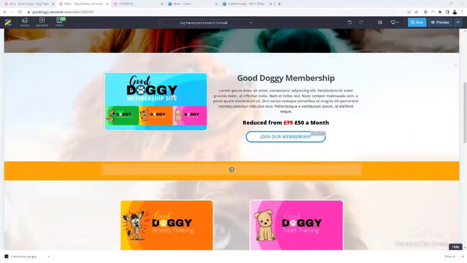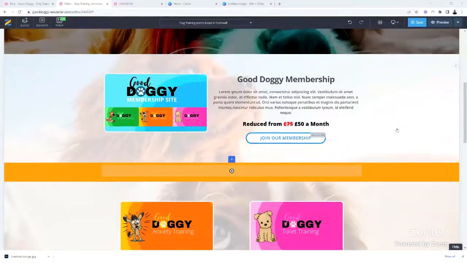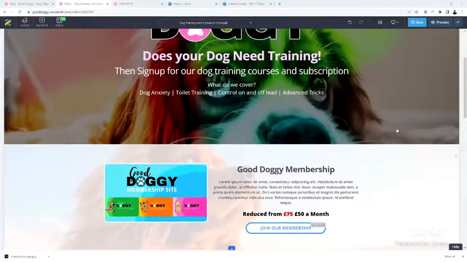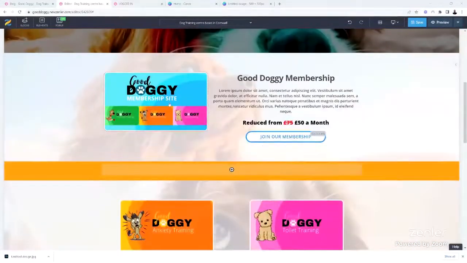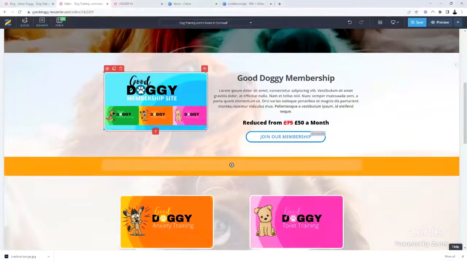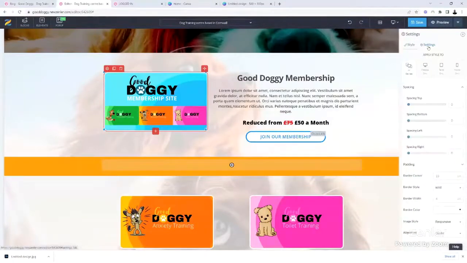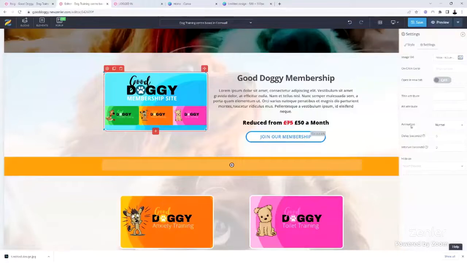Okay, so the last thing I want to talk about now in this part is animation. So it's really good sometimes to add a little bit of animation to just get your page looking better. And it's really easy. For everything you've got in Zenler, you've got animation preferences. I'm going to choose this image, and I'm going to go into the gear icon. If you go over to settings, you're going to see down here we have animation effects. So you can choose from a myriad of different animation effects, such as pulse, and it'll give you a preview of what it looks like.